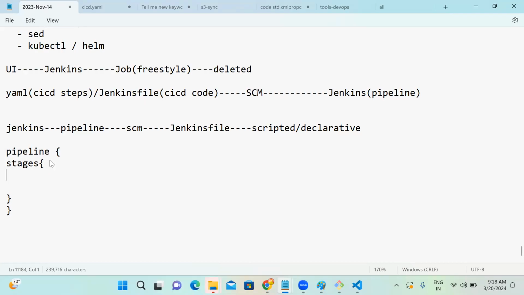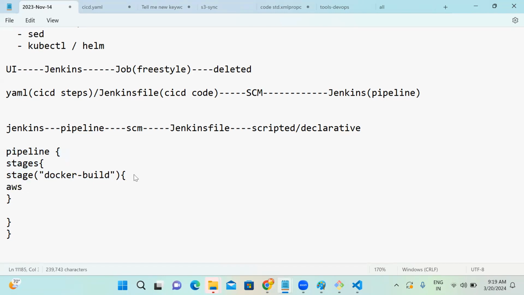In the stages, you remember what stages we had added? CI. You have to give it like this. Something here you have to keep. What was that? One more. Docker build. This is one stage. Pipeline is the combination of stages. This is one stage. Here you will be giving the commands. You have to keep it like this. One more. Let's go here. Can you guys tell me what the commands are? Yes. Docker build.